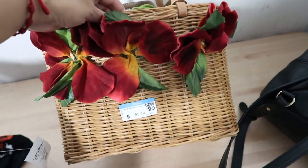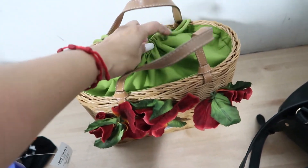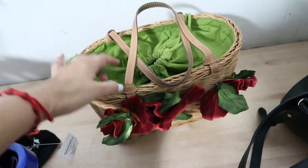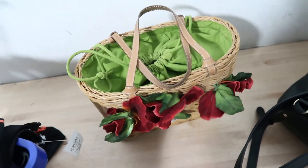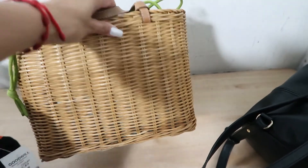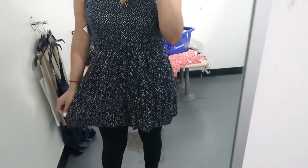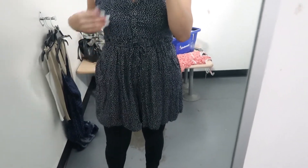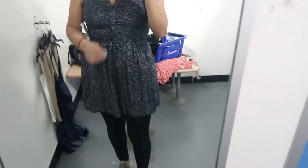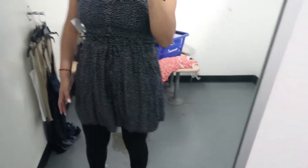It has these ugly flowers but they're very easily removable — just cut them off. I don't know if I should get it. It's $5.99. The only thing I don't like is the green — I wish it was white or black or a different color, but super cute right? I'm gonna try out the dresses. Here's the next piece — this is a romper I found. It has pockets, it's really comfortable, and it fits me pretty good. I just don't like the way it makes my butt look because it is shorts.